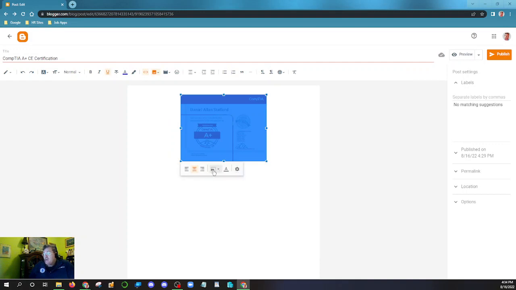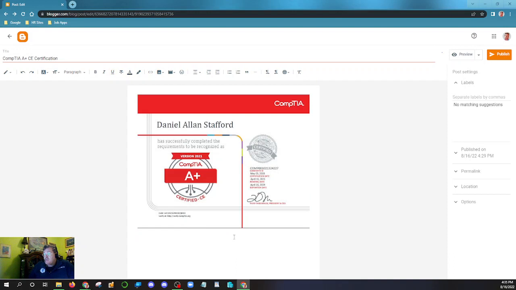Now, if I go here to the center one, I can set it as extra large, which makes it a little bit easier to read. And then over here under labels at the right hand side, I'm going to just label it A plus CE certification.